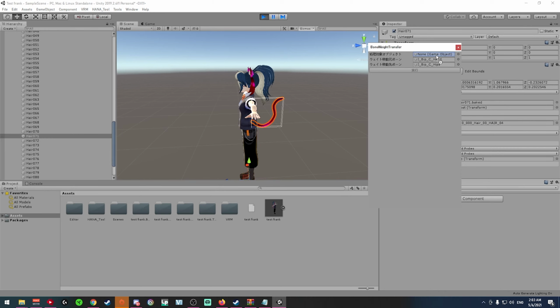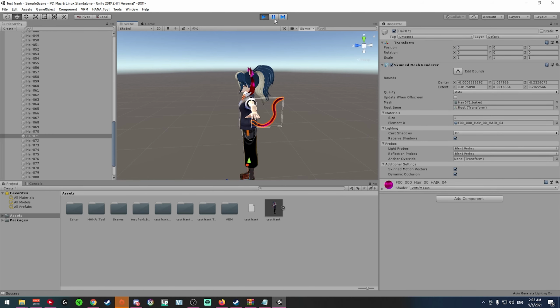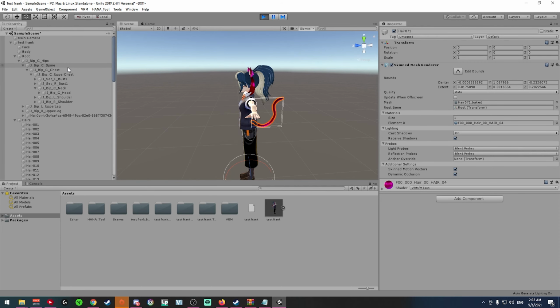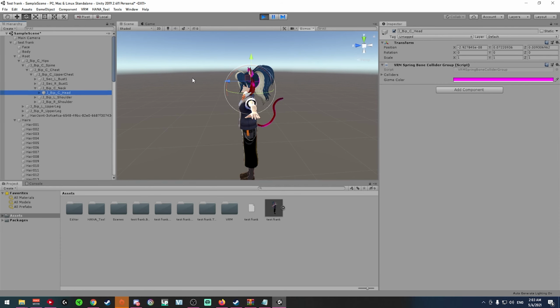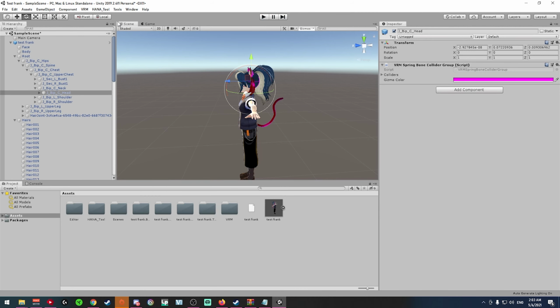Hair number 71. And then you let it go, and then it attaches. There's nothing that happens. It just goes boop, and that's it. So now, wait, did I mess that up? Yeah, I messed it up. Give me a second. So if I go here, scene, right? And then I swivel the head. Did it attach? Oh, it does attach. All right, don't do that though. It attached itself thanks to the tool. If you make any changes in here, then it's a no-go. You have to make sure this play button is unchecked, right?